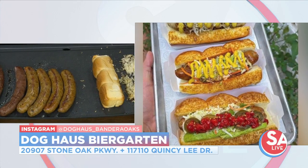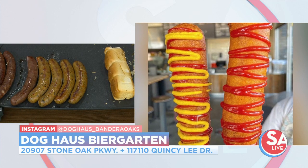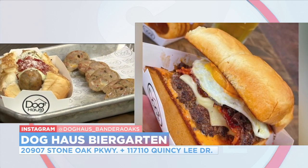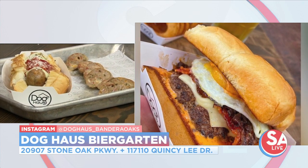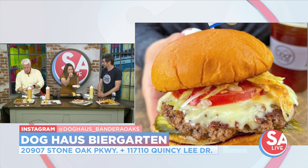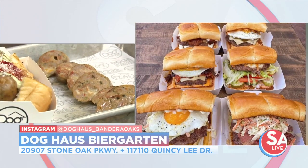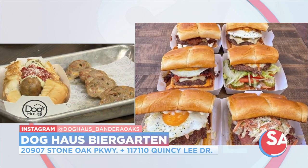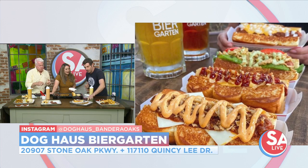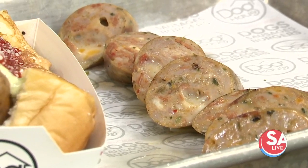What is the April sausage? April is my birthday month — we've got pepperoni pizza. Think an Italian sausage with pepperoni, mozzarella cheese, tomato, oregano, all in there. When you close your eyes and take a bite, you will be like, why is pizza in a sausage? And it is phenomenal. When we mix cheese into a sausage, everything in the mixture has got to be extremely cold — that's how you get that great bouncy texture. When it comes off the grill, I want you to get those pockets of melted cheese, not just cheese mixed into one texture. You get the pepperoni with a little bit of chew, then you bite the tomato. We serve everything on grilled King's Hawaiian bread as well.